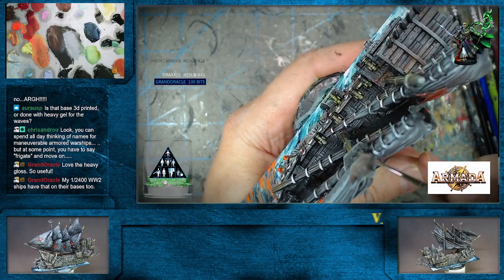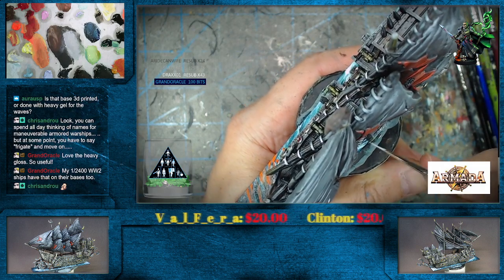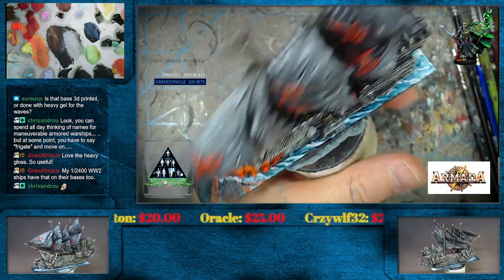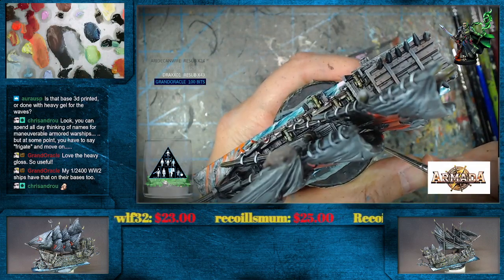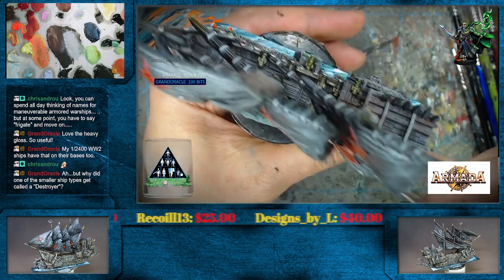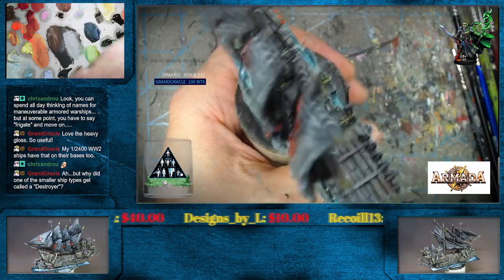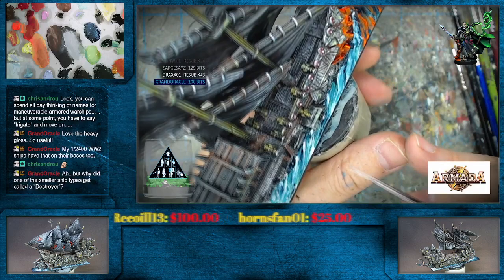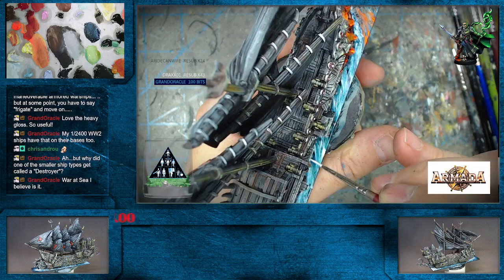Now, Grand Oracle. Oh gosh, what's the Warlord game? That and people were actually not super happy with the kind of bases that those ships are sitting on. Is it War at Sea? Is that the game that I'm thinking? Again, it's the Warlord World War II ship combat game. Not Cruel Seas. Cruel Seas is much bigger. So it is called War at Sea.